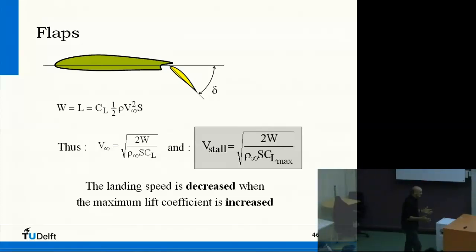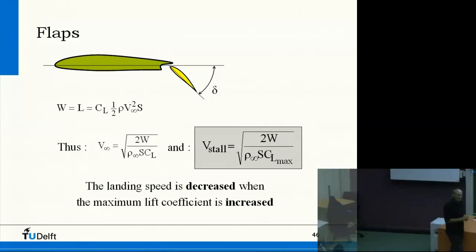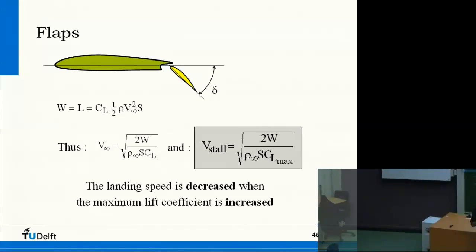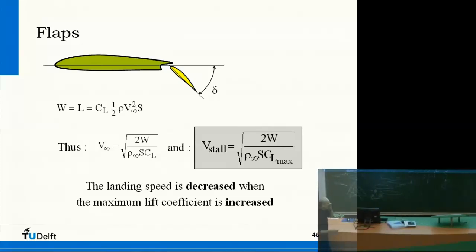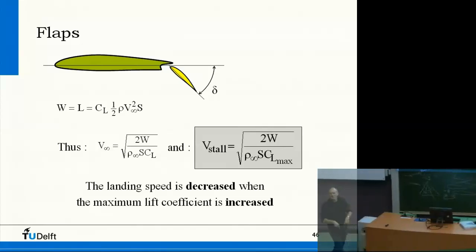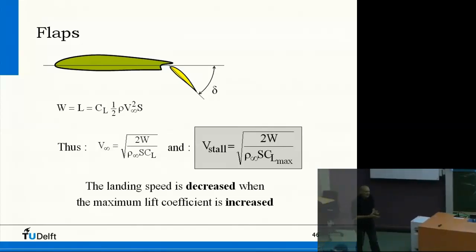Because what happens if you approach? If you fly at 900 kilometers an hour, you would not land at 900 kilometers an hour, right? You just don't do that. So you would like to lower your velocity. But there is a certain weight you have to carry, right? So this lift should be more or less in balance with the weight. But when you go down in velocity, then you need something else to carry this weight, which is okay when you fly a lot.